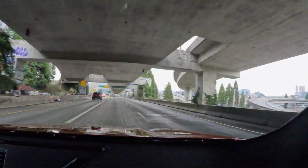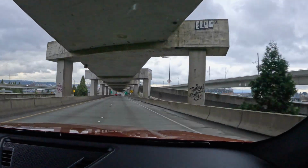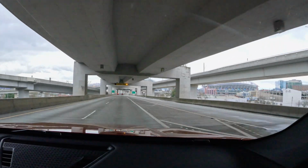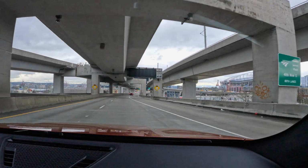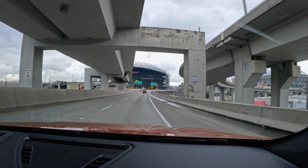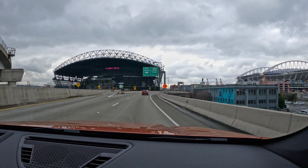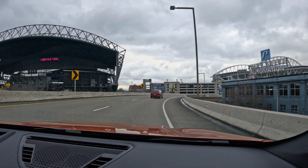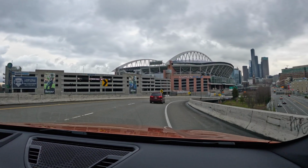All right, guys, in this last little stretch, and I always kind of like the way it looks through here, going through this overpass. But yeah, I mean, this is a great car. I'm really impressed. You know, coming out of the second generation X1, like I said, this feels familiar. It drives very easily. Lane keeping has been no problem whatsoever. I feel like the brakes, steering, and suspension are very responsive. Going over the expansion joints of the bridge there aren't harsh or rough. So I think this is a really excellent choice for really kind of that small footprint SUV from BMW.